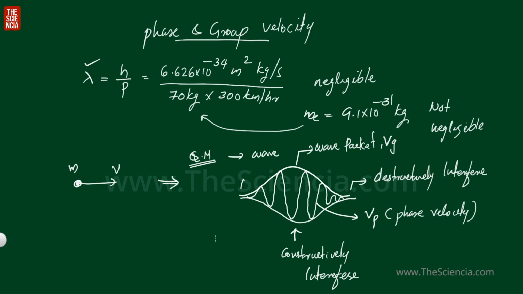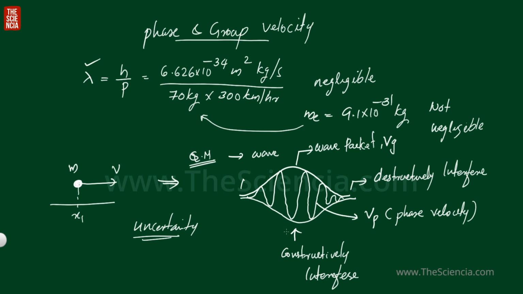And I tell you one more thing. From this idea only, the uncertainty principle arises. How? In classical mechanics, the position of the particle is determined. On the x-axis, I can say the particle is at this position. But here, the particle is spread over the wave packet. I can say the particle is here, or here, but it is spread over this wave packet.